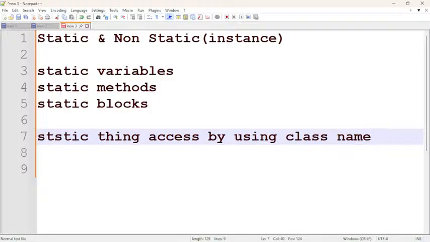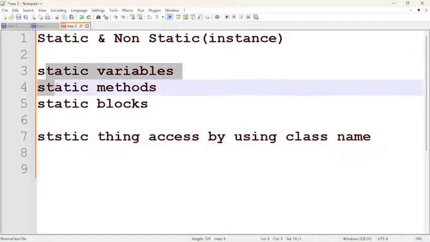Normally, if you want to access a method, how can you access it? You simply create an object for the class, and by using the object you call that method. But here you can directly call it by using the class. We'll see all of these things one by one.